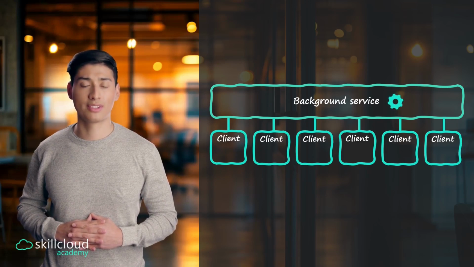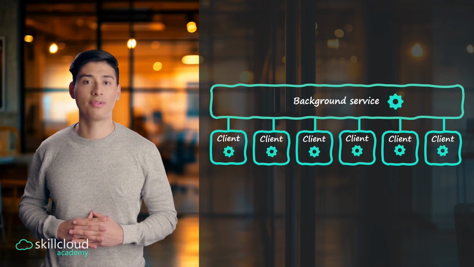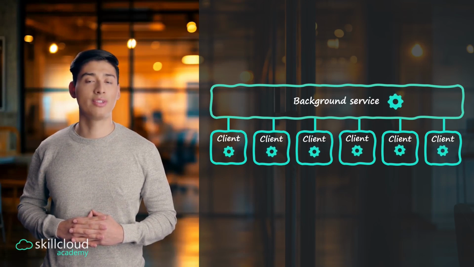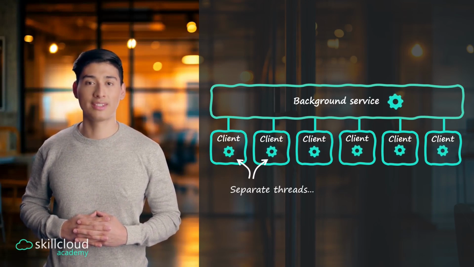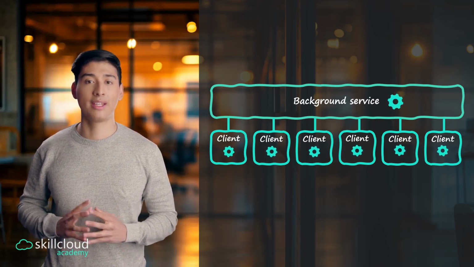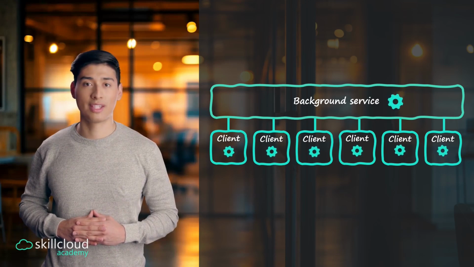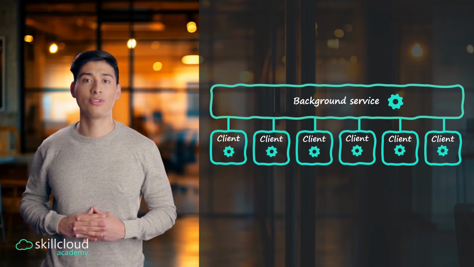When the background service is launched, it will start all the associated clients and begin to monitor their running status. Each client is also a background process of its own, running its own scheduled tasks and responding to its own set of events. To achieve this and decouple the clients from each other, each client will execute in its own thread. If you are not used to working with multi-threaded applications, it can sound a little daunting, but it is actually quite straightforward in Python. The client threads will be managed by the background service, and it will also contain functionality for starting and stopping individual clients to do maintenance or upgrades.